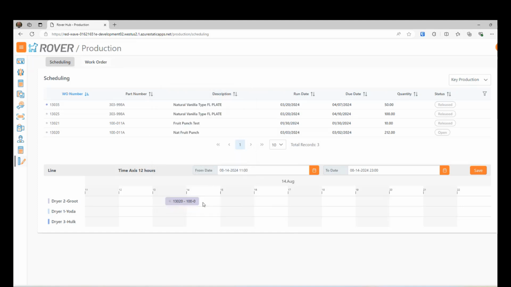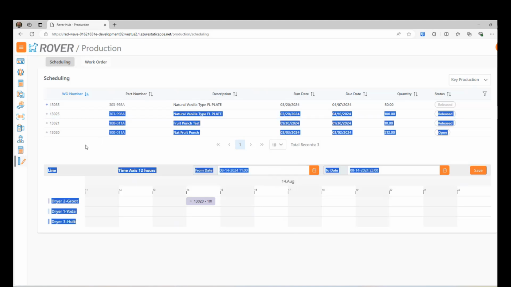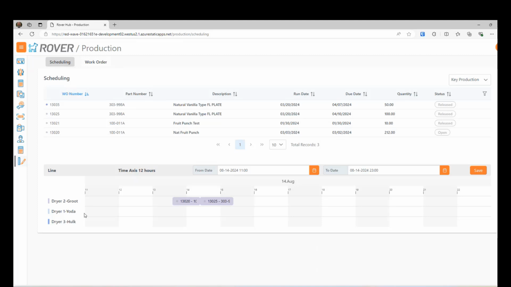That would show up as a little gray box off to the right of this item. As it's dragged around, it will move that additional operation. And if you were to try to drag another work center down here, it would not allow you to overlap those times. So again, this is not quite ready for production, but we're getting pretty close here.